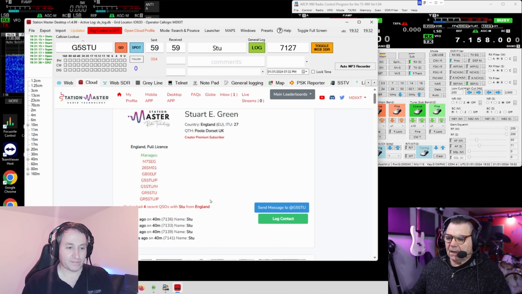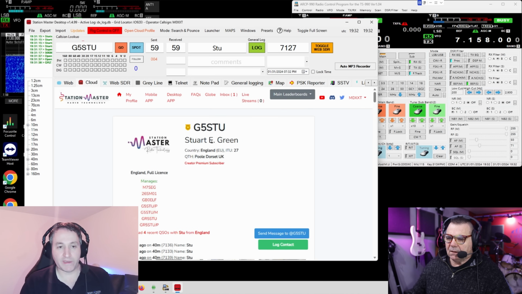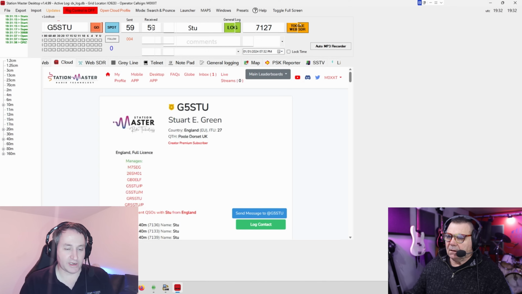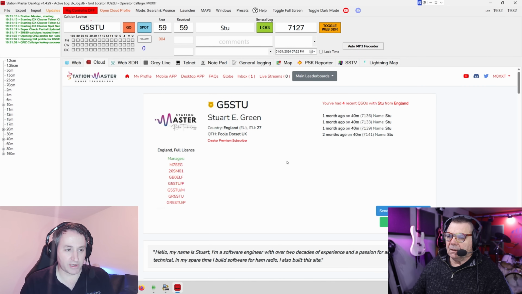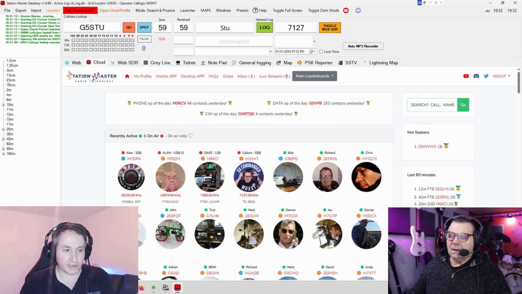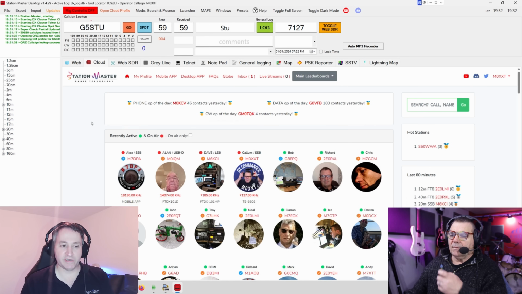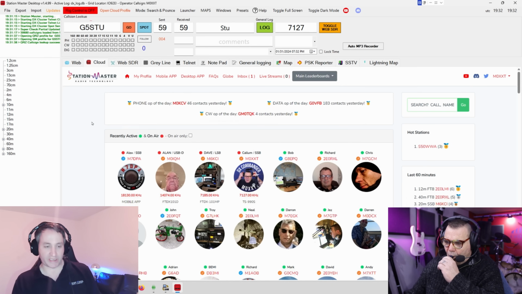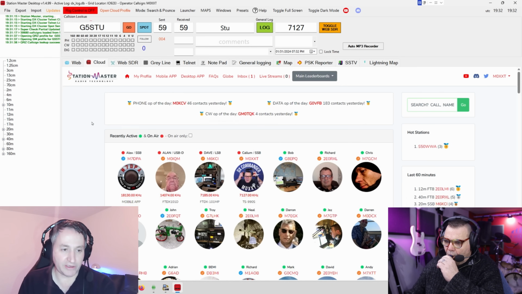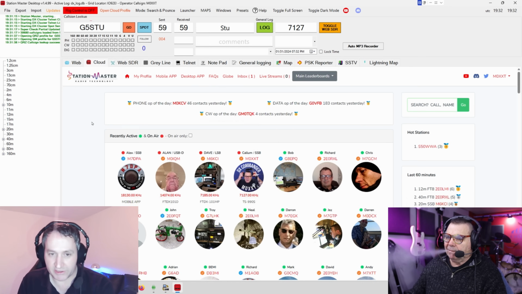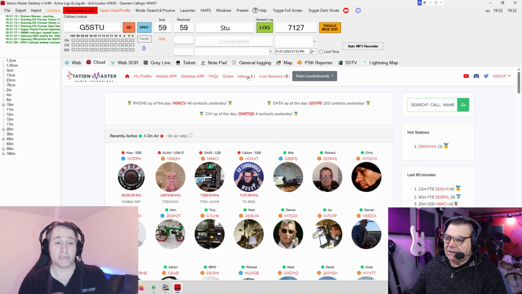Okay. And if you make it a bit wider and click on the Station Master logo at the top left of that screen, it will take you to the home page. And this is the really interesting bit because this is what gets people excited. You've got an inbox there. I wouldn't click on it because it will show any private messages, but you can message each other. So you can message people on the platform.